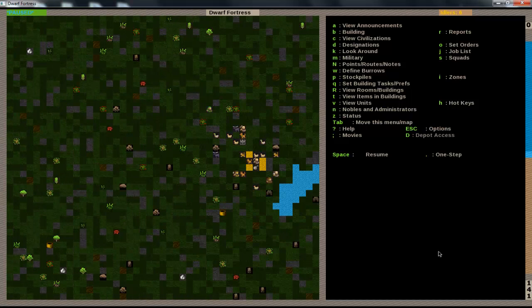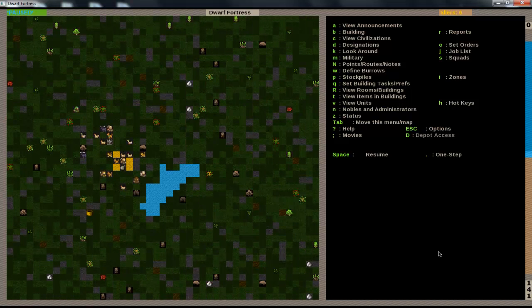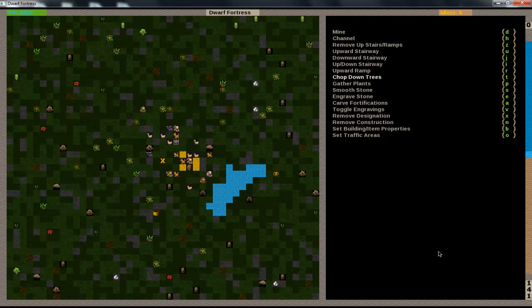So now we want to dig our base, and I wish there was some hills here, but since there aren't, I'll just show you how to do it in open ground. So you hit D to get to the designations. What you're going to want to do first is hit J for a downward stairway. And this is going to make your main stairway. So I'll explain what you do then.